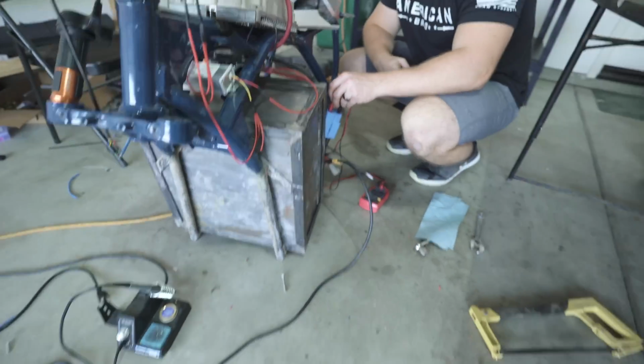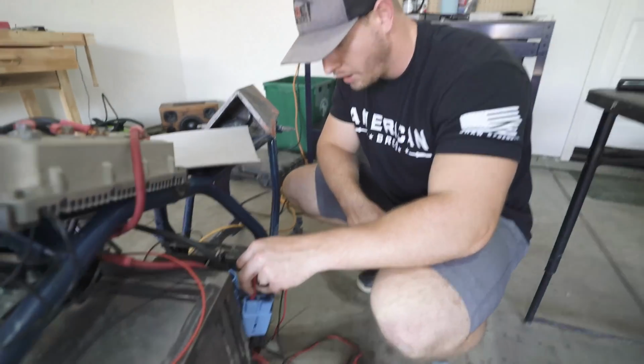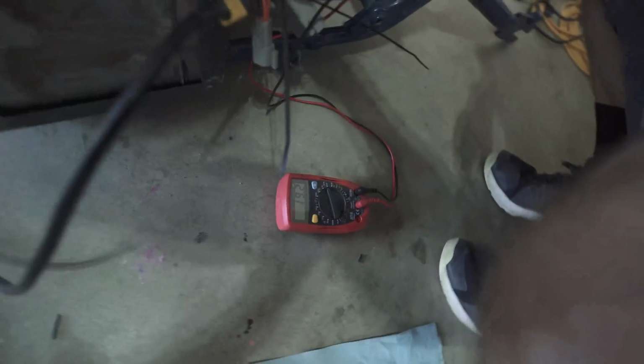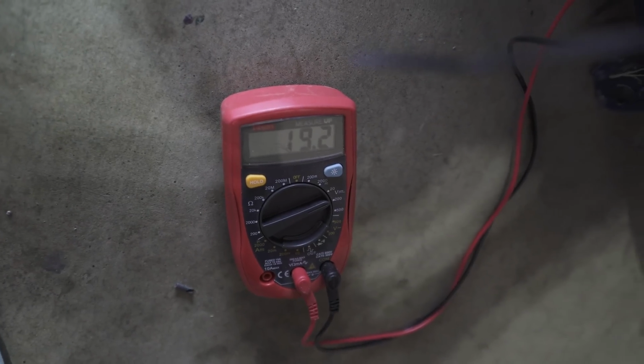But I don't know. I didn't think it was charging, but apparently it's coming up to 19.2-ish right now. I'll show you. So it's rising. We'll see what happens. Quite likely we're going to need to do something about the battery at this point.